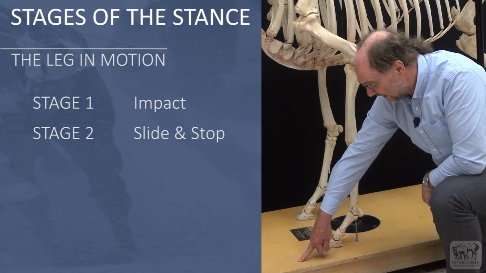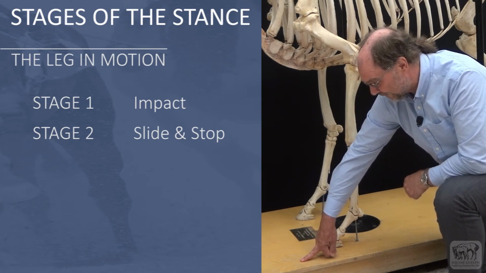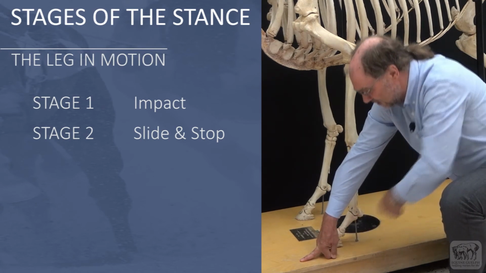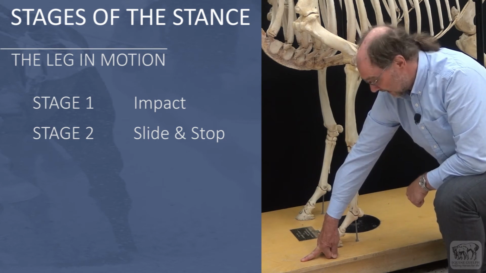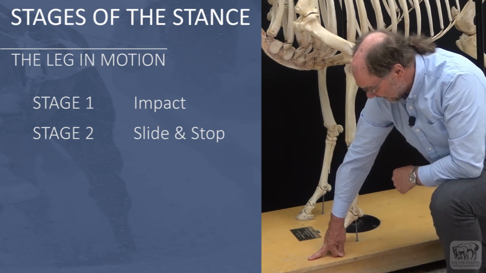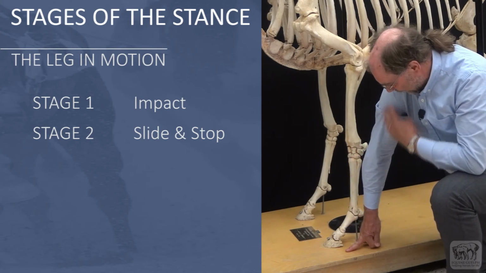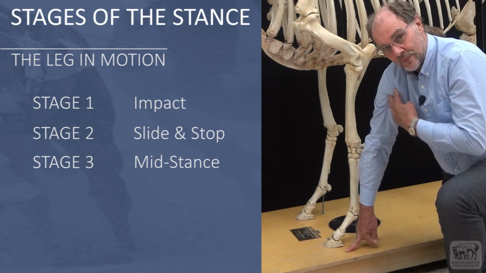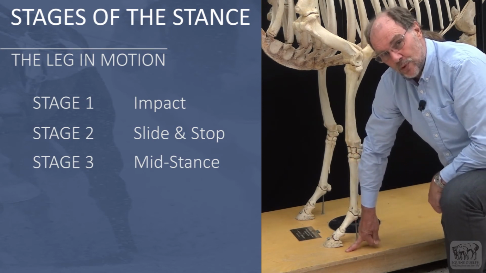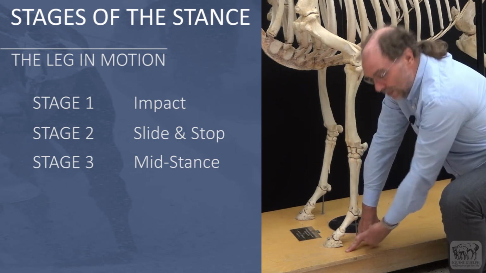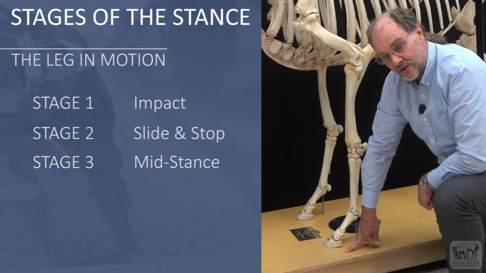Once the foot is firmly anchored, even before it gets firmly anchored, weight is coming down the leg and is tending to bend the fetlock. And here's my fetlock, and you see I'm trying to bend it just like a horse's fetlock. And that's simply because of the weight on the leg. As the horse goes over the leg, effectively dragging the leg backwards, anchored to the ground, at mid-stance, the leg is pretty much vertical, and that's when there's maximum downwards force on the fetlock. That's when you get the maximum angle of the fetlock, and that's the place where the forces on the leg are highest.